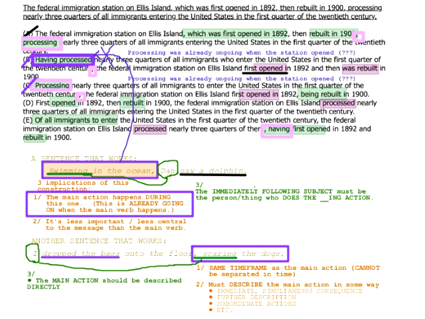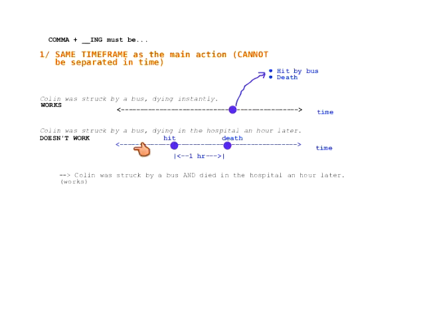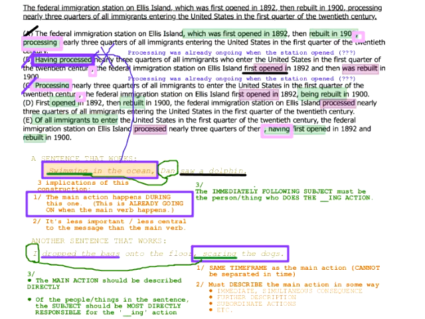But also, of the nouns in the sentence, like of the people or things in the sentence, the subject should be most directly responsible for the ing action. Like, it's not really the subject, because actually the whole point of ing is to specifically say, look, I didn't really scare the dogs, but my action did. That's actually what this is for. I mean, if I got in front of the dogs and was like, ooh, then that would be I scared the dog. But this specifically is like, this action did that. Unless it's something like this, it can be a direct subject, like Colin actually died. But in the case of something like this, it could just be most directly if it's an action that actually did something.